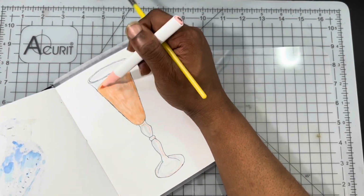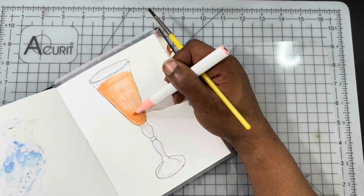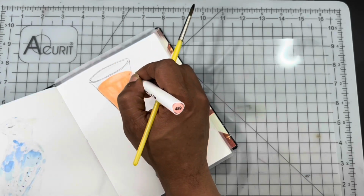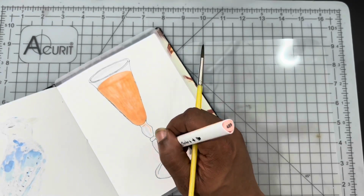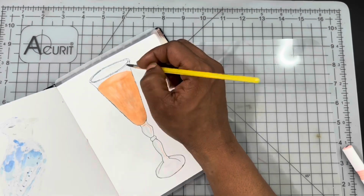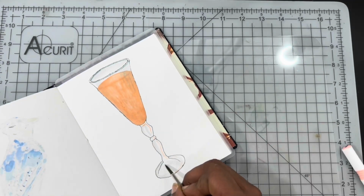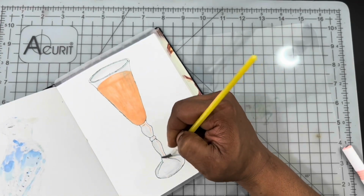Now I'm using a peach color. I'm going to be using a yellow ochre, if I had to give it a name, and I'm going to be using a cool gray. So those three markers, along with a fine liner and a paintbrush, are what I use to illustrate this. Now the champagne itself, I wanted to give it more of a blush, peachy feel, which is exactly why I'm using that marker. I'm using the gray marker to add in the shadows, and I'm actually going to be using that gray marker to shadow the peach tone itself.